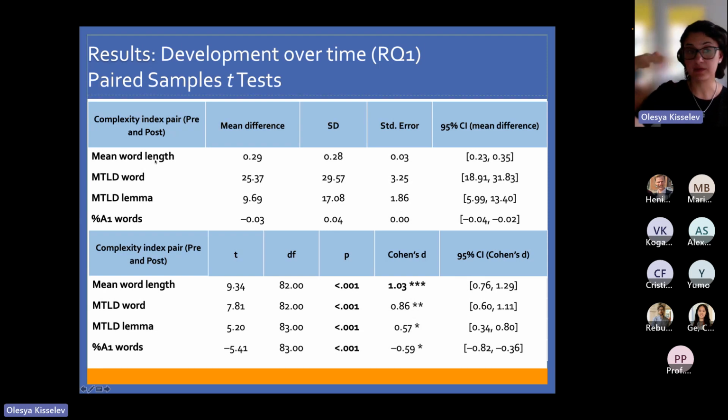And the mean word length, MTLD, and that's the specific type of TTR, type token ratio, that we used to measure type token ratio. So both by token and by lemma, the variability of lexical items goes up, right? And that happens. So this is still research question 1. So this is over time, right? Over time, all of these things increase, and that one decreases.